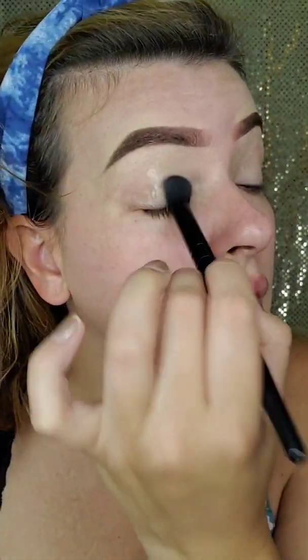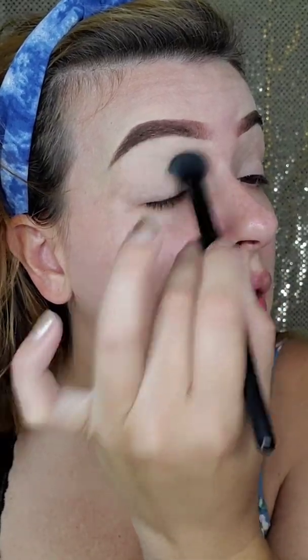I could go ahead and do my eyes because I'm going to be using some loose pigment and I'm not sure about the fallout, so I'm just going to grab an eyeshadow primer. It's good to use eyeshadow primer so your eyeshadow sticks better. It pulls the pigment more, keeps it on longer throughout the day, and prevents creasing. I'm just going to take a brush and blend it out. You can use a sponge or your finger. This one I don't particularly like. It's a Physicians Formula one, and it makes my eyelids look a little dry because it is a matte formula.